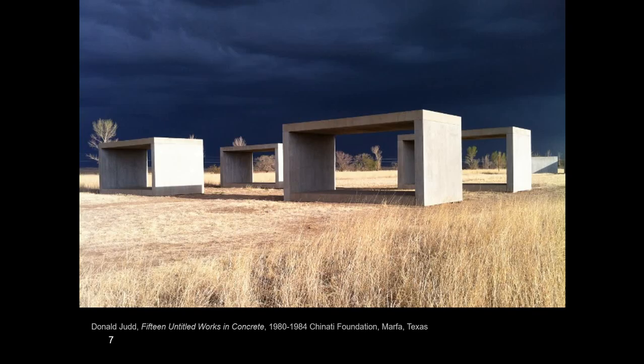One of the other things that Sul Ross, Texas is known for is that it's not far from the Chinati Foundation. The Chinati Foundation is in Marfa, Texas. Marfa, Texas was the place where Donald Judd, this very famous modern artist, came and set up a foundation. He took over an old Army air base and turned it into a place where artists could do large-scale installations. This is one of his large-scale installations, 15 untitled works in concrete. Some of the locals, I'm sure, believe this is an abandoned irrigation project of some kind, but no, this is a work of art, and it's actually quite spectacular.